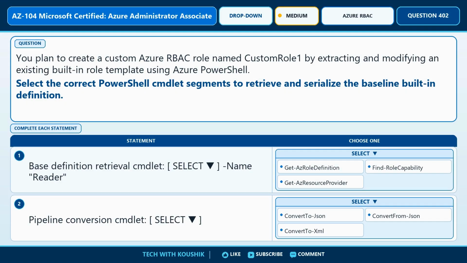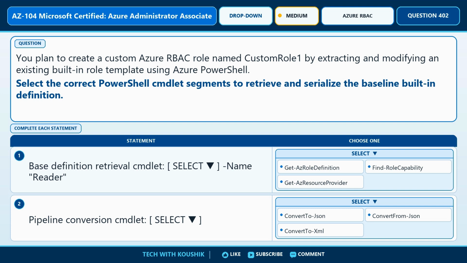Proceed to question number 402. Next, we enter the topic of Azure RBAC. Review the situation. You plan to create a custom Azure RBAC role named Custom Role 1 by extracting and modifying an existing built-in role template using Azure PowerShell. Select the correct PowerShell complete segments to retrieve and serialize the baseline built-in definition.